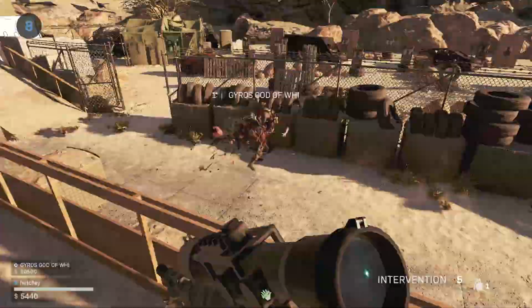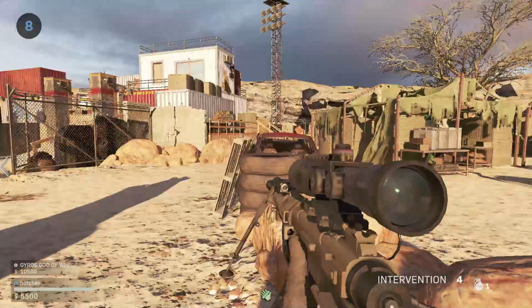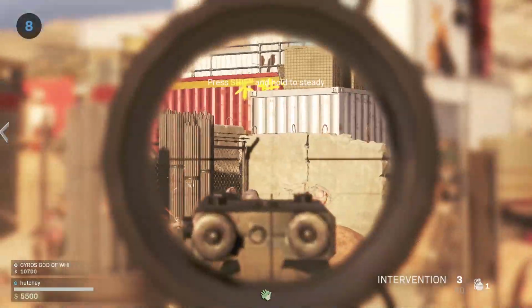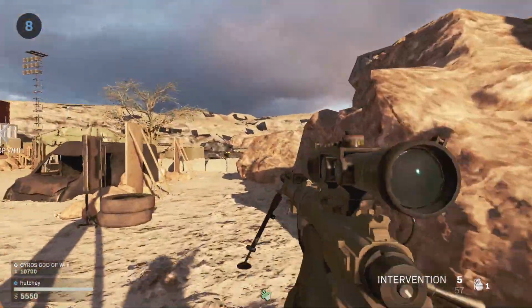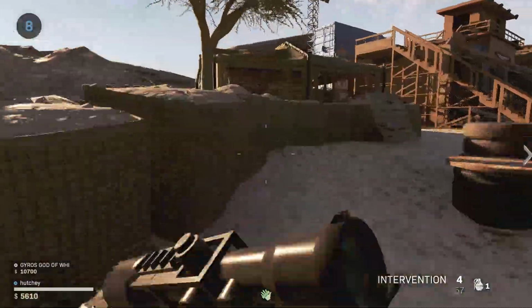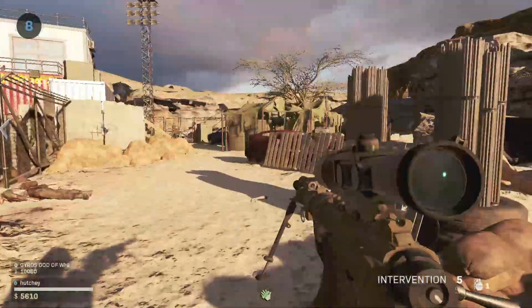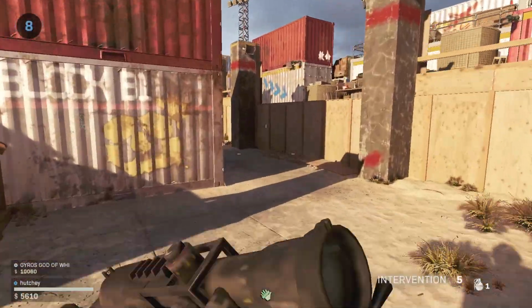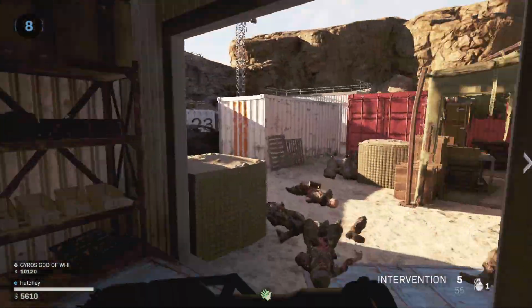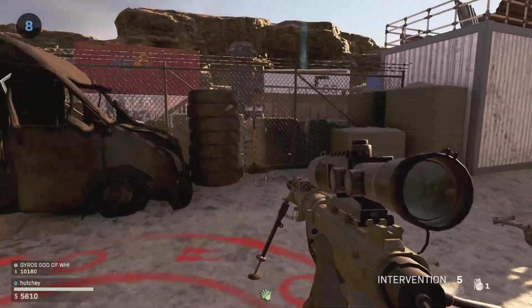Yo, this sucks. Can't jump over everything. Alright, I booked it. Well, I'm coming back to the spawn. I'm on the back here. I'm coming back there. I'm gonna take him this way, of that long route. They're gonna come over the fence.